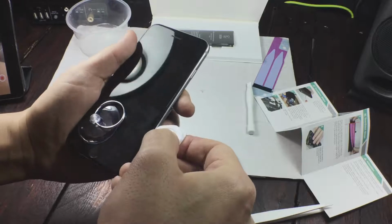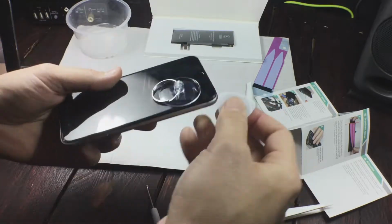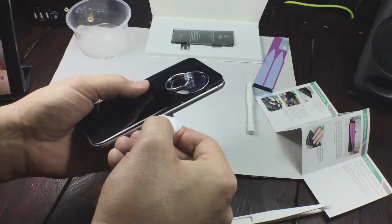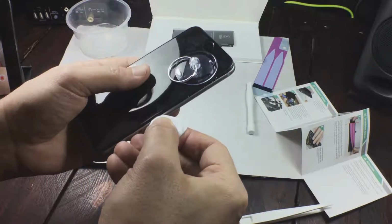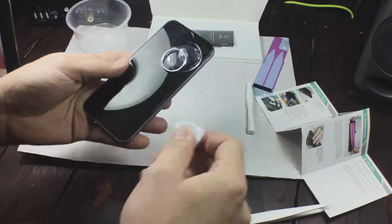And it took me quite some time, and you can see that prying and me just trying to find a way of doing it, and I was losing grip of the phone, getting sweatier and more frustrated. And I knew I couldn't afford a new phone if I broke this one.